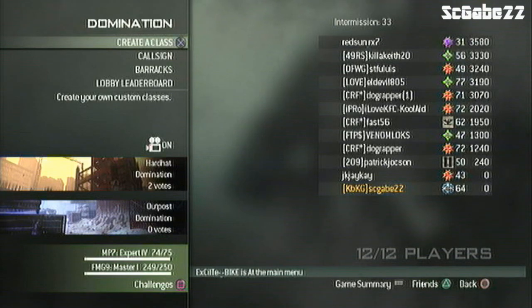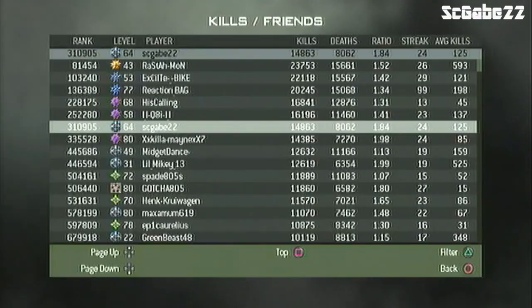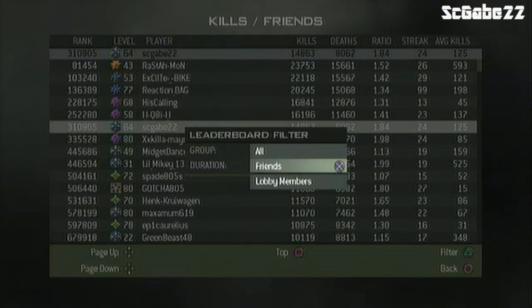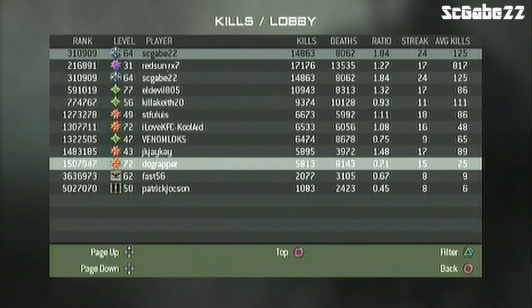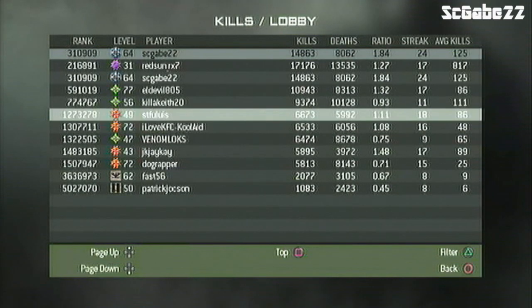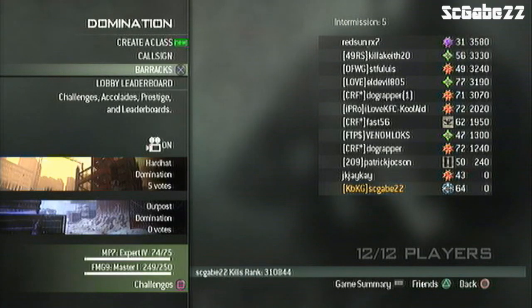Alright, so before this match starts, you go to barracks, you go to leaderboards, you go to kills, you press triangle or whatever it is on yours, the top button, and you go to filter, you go to lobby members, and there you can see everybody's KD. So from here I see if people are good in this lobby, and they're not good in here. I'm the highest KD right here. So I already know this basic lobby isn't that good.